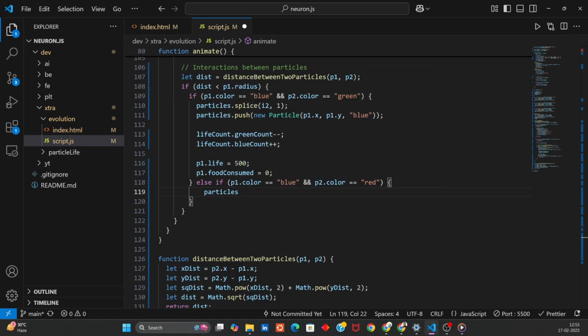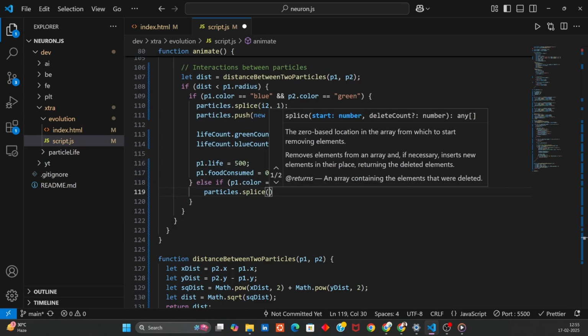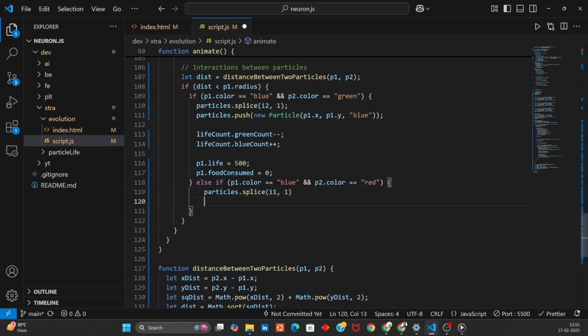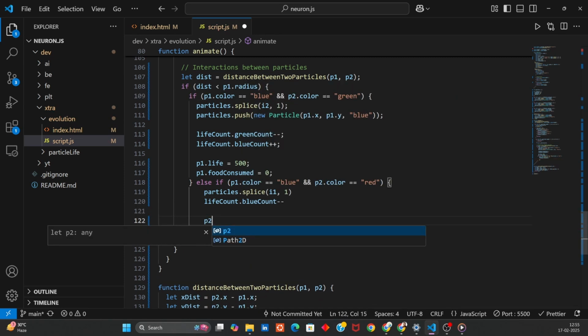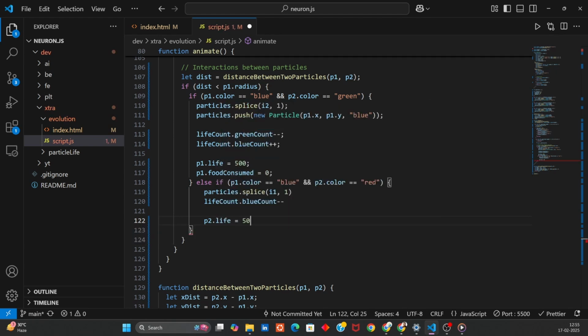So first of all, if this is the case, we want to remove the blue. The blue is i1 and we want to remove one. And then life count for the blue will come down by 1. Now for p2, that is for the red, after eating one blue, I want to restart the life at 500.